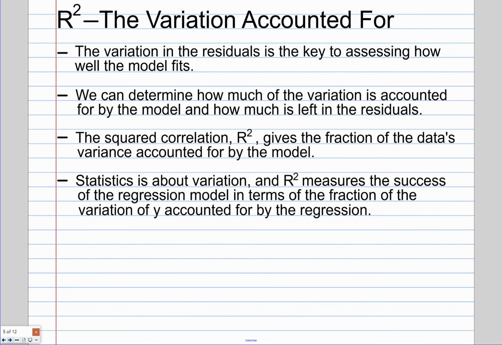One more slide. R squared. And one of you mentioned that R squared was in the output from our TI-Nspire last week when we looked at the correlation coefficient. R squared, and I don't like to use this much, but I'm going to say it, can tell you how good, let's put it in quotes, how good your model is. I usually don't like to say that because you guys know that all models are wrong. But the closer your R squared is to 100%, the more confidence I'm going to have in using it.